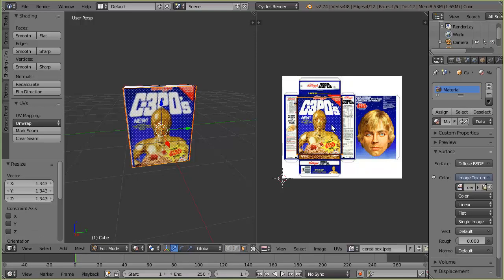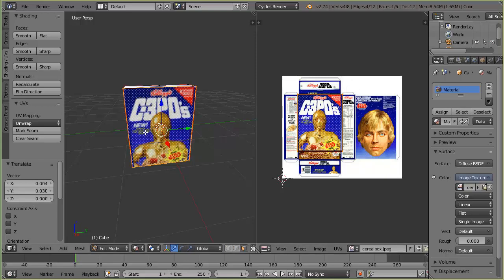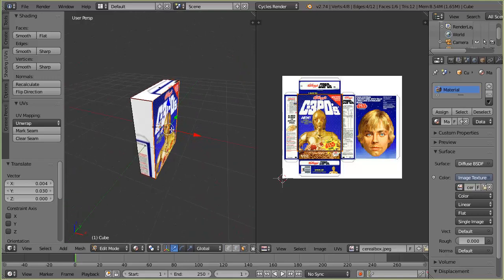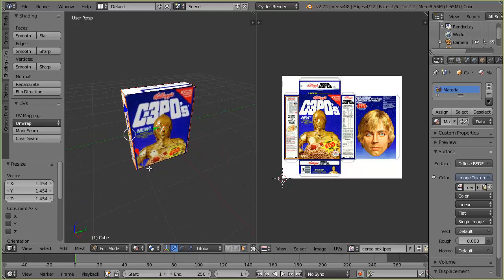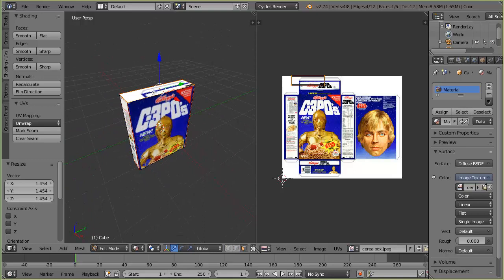And the dimensions are a little bit off. I would have to change that. But there, I get the front of the box. If I wanted the side of the box here, it's down there. So G to grab, pull it up here, scale it, and I get it to about the right size. So that's not the best way to do it, but that is one way to do it if we have an image already.